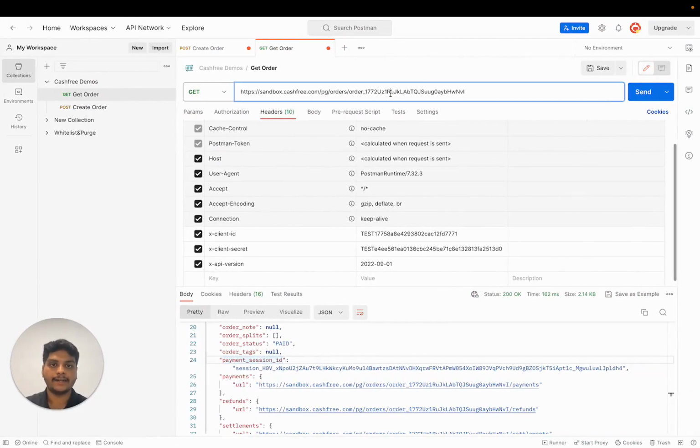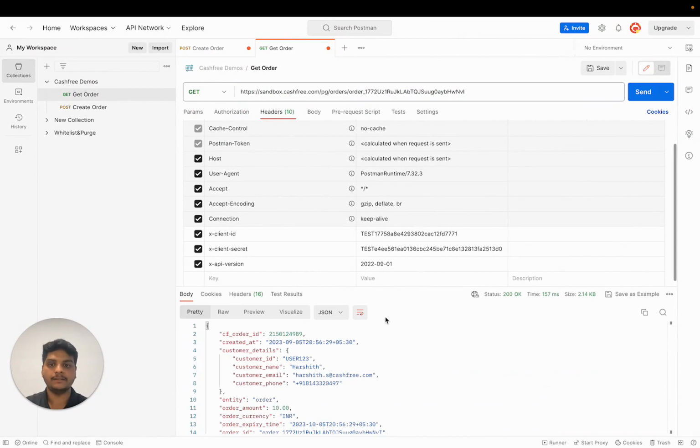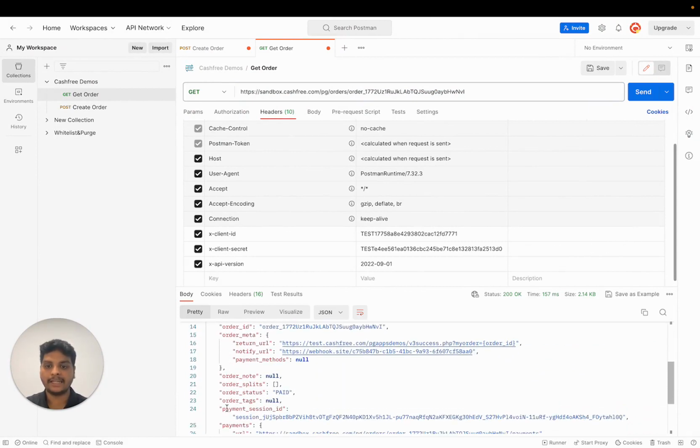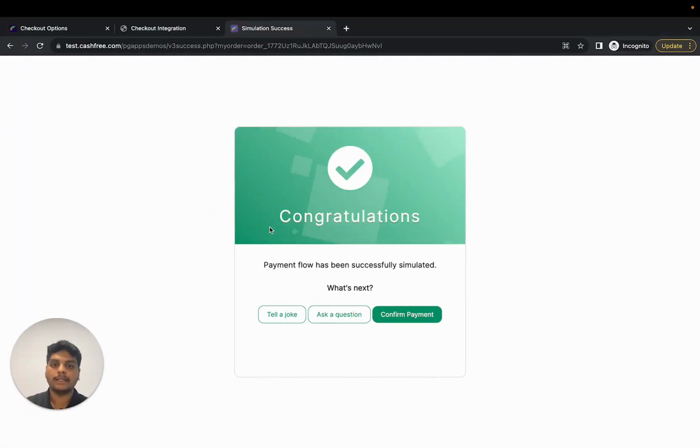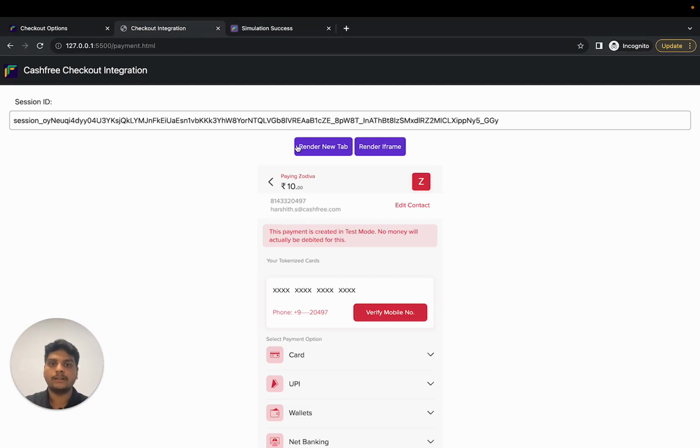He can take that order ID and call the get order API, where in the response he will have a parameter called order status that is paid in this case. That means the customer has successfully paid. The merchant can also rely on the webhook which he configured during the create order as a notify URL. In our case, the webhook will be notified as we configured this webhook for successful payments in the merchant dashboard. The merchant can either choose the redirect flow or the iframe flow based on his requirement.